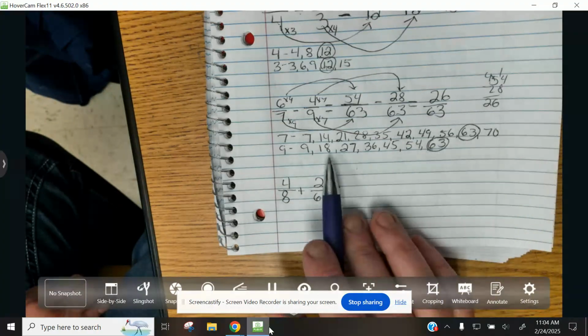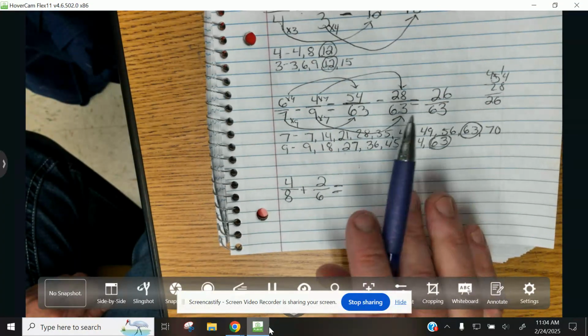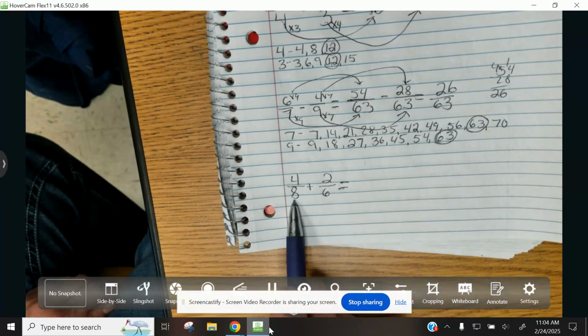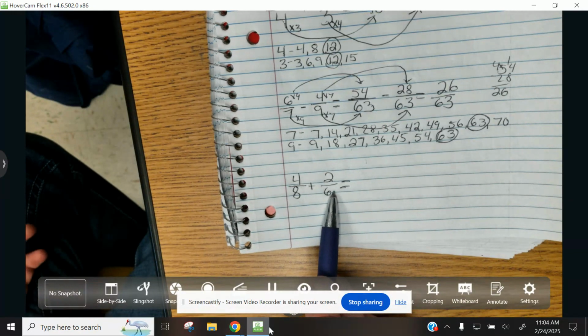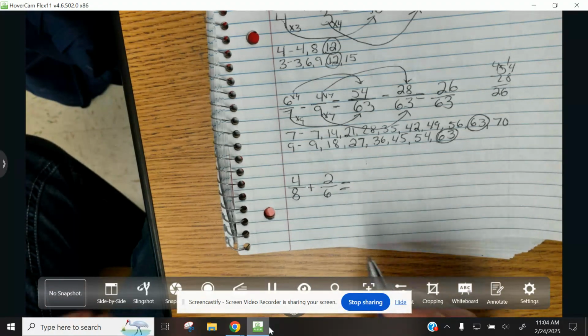And what I mean by that is, yes, you could multiply those two. Yes, you would get a common denominator. However, you don't always get the best one. And this is going to be proof positive. So if I was going to just multiply these two to find a common denominator, I could do that. But 8 times 6 is 48. So just kind of keep that in your head.